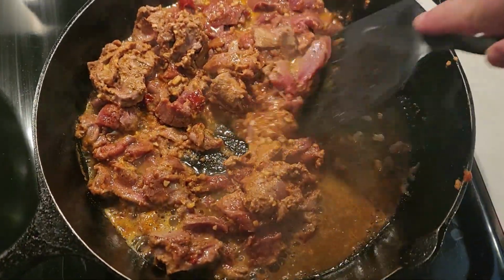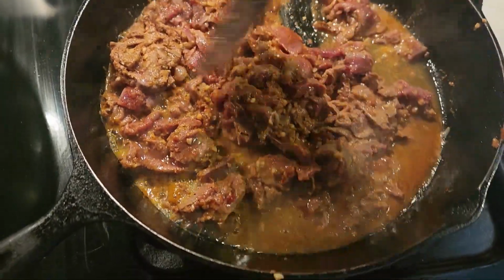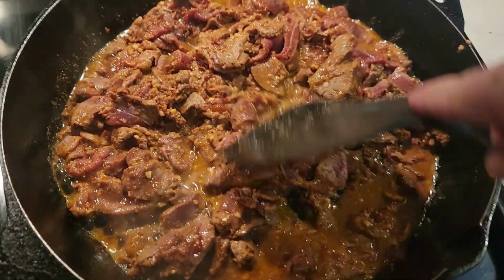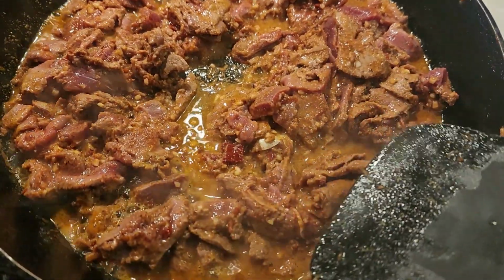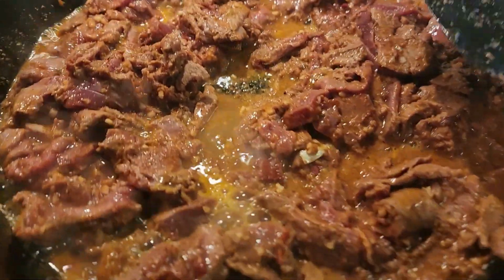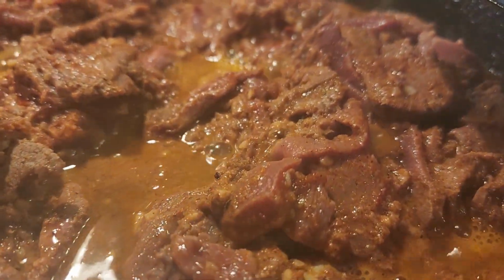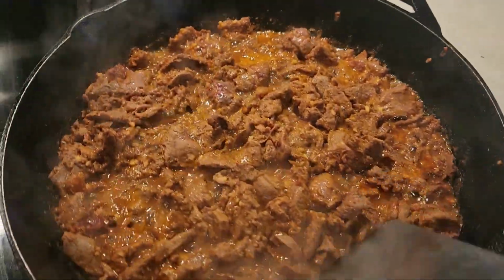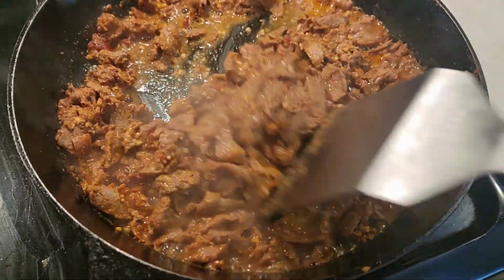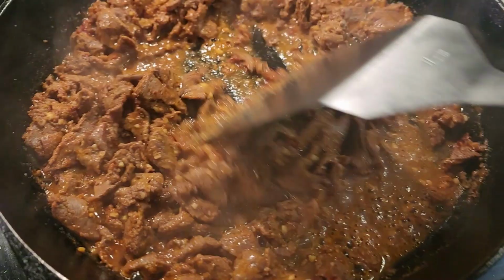We've been sitting here for about 2 minutes. Just giving it a quick stir. This liquid will all cook out of it here shortly. And it looks like probably another 2 to 3 minutes. We'll check it again. All right, we are at 4 minutes total and the meat is looking great here. We're gonna turn that off and then start building our bowls.